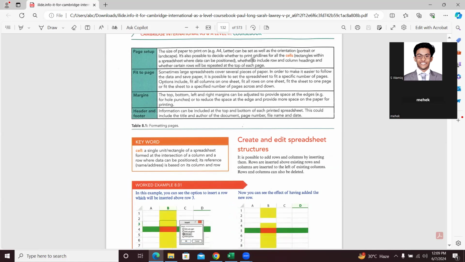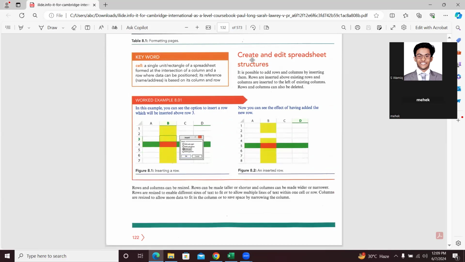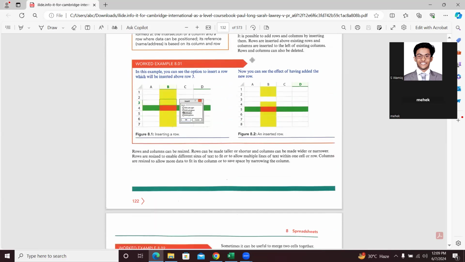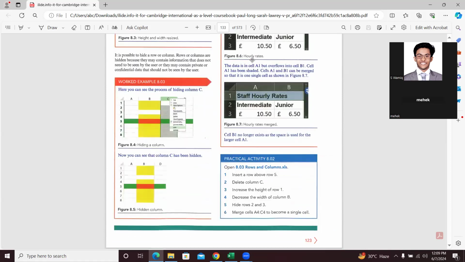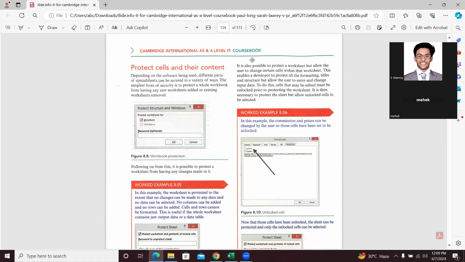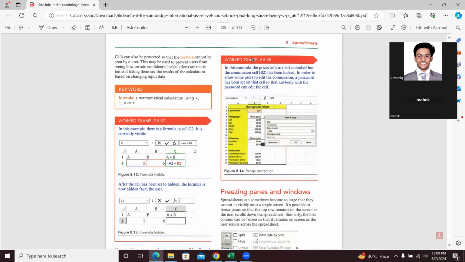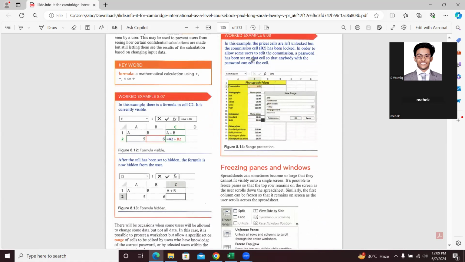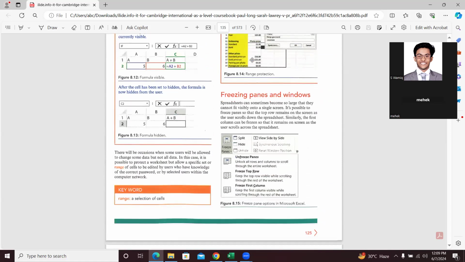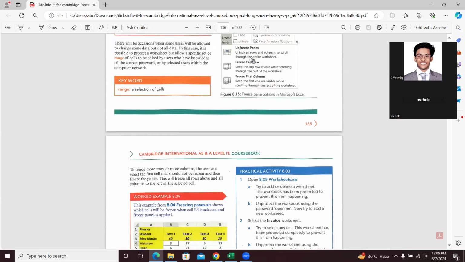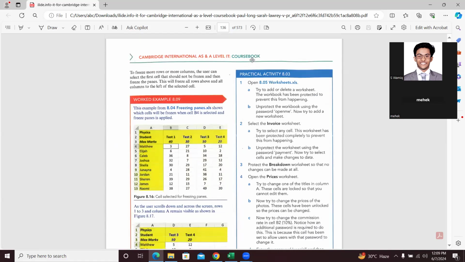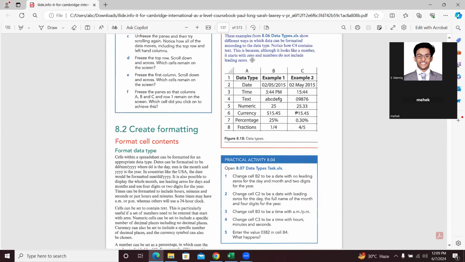Then we discussed the cells. We discussed how we can color the cells, how we can merge them, how we can align them. Then we discussed in detail some of the formulas, how we can add them, how we can subtract them. We also discussed how to freeze the rows and the columns as well. We have completed this as well.